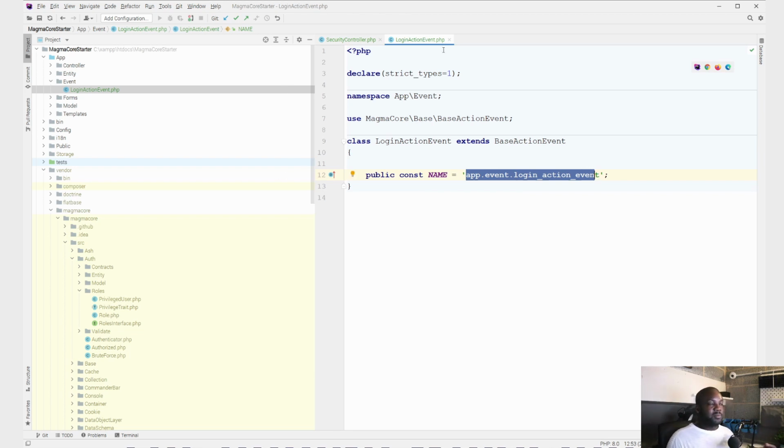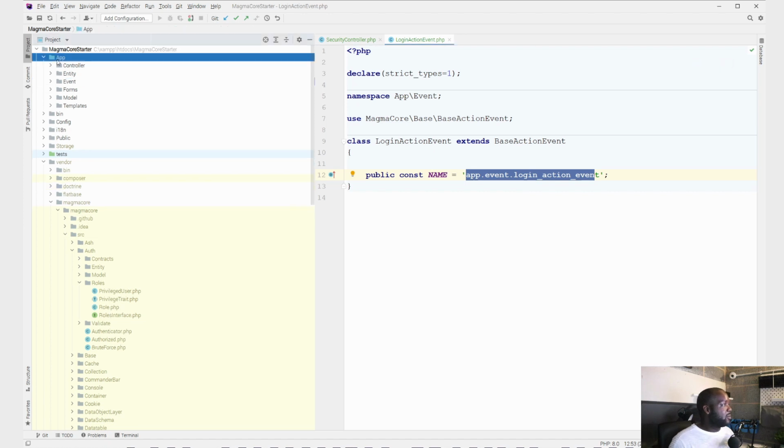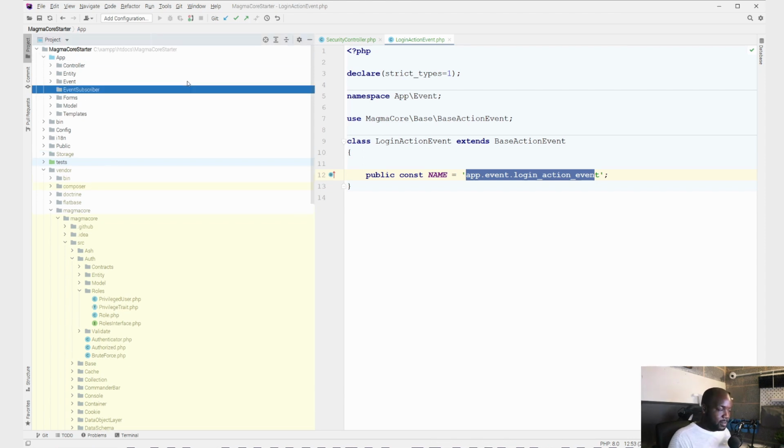So this by itself doesn't do anything. The next step that we need to do is create our subscribers, which are going to subscribe to this particular event and do some stuff onto it. So I'm going to create a new directory within our app directory called event subscriber.